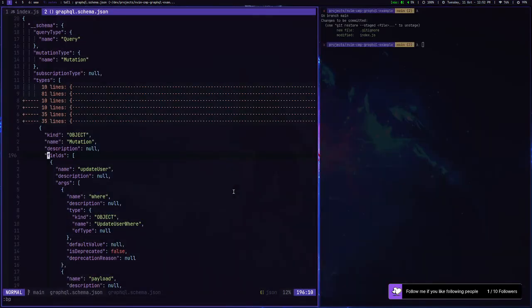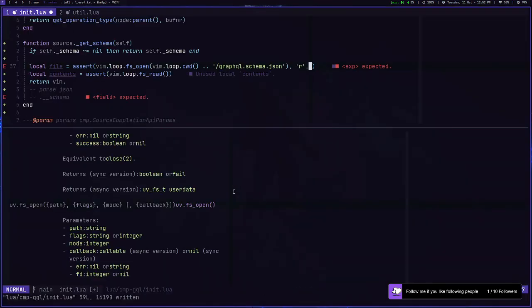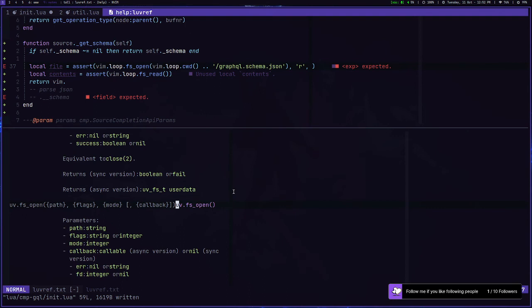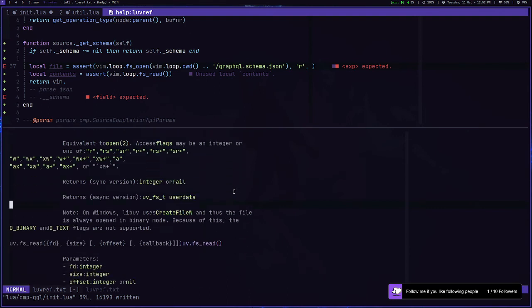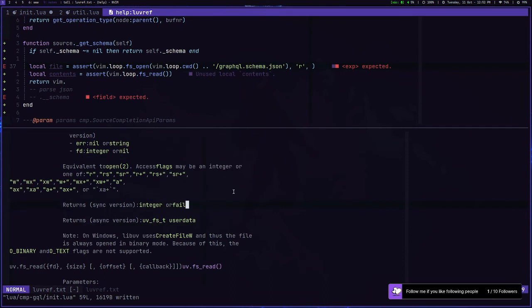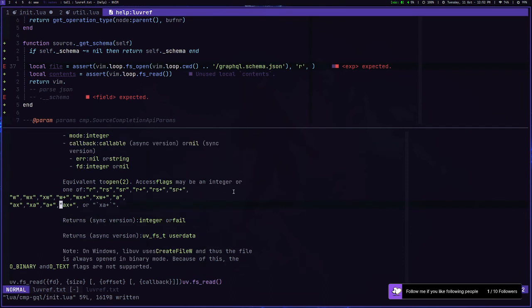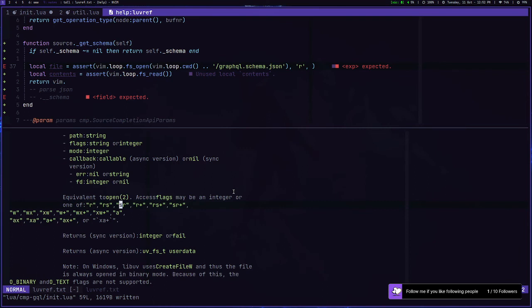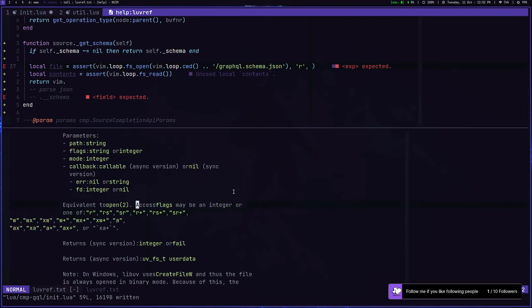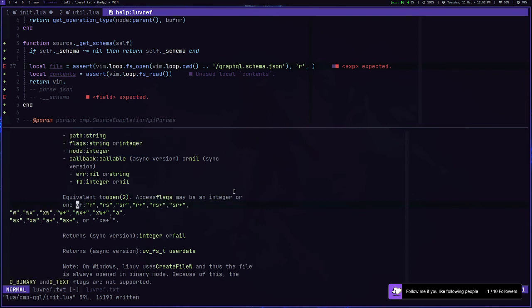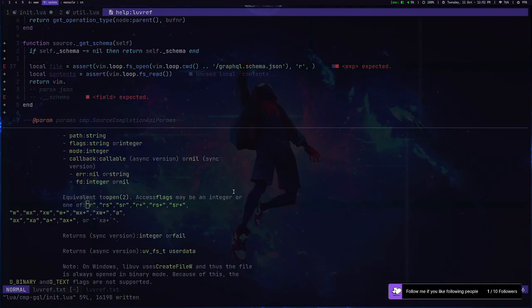Let's see, how do you read a file? Okay, there is some information over here. Sync version returns integer or fail. Flags, that makes sense. How do I get... let me just look this up real quick.